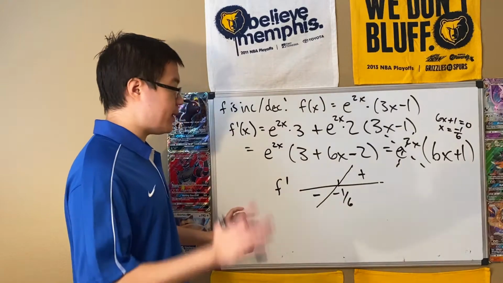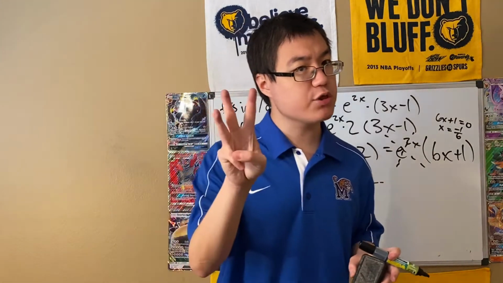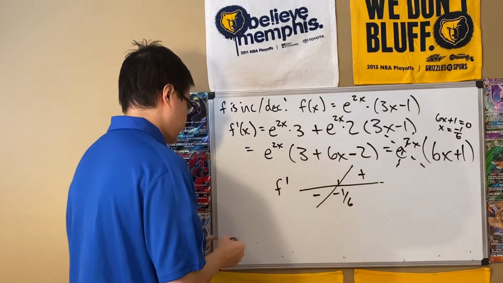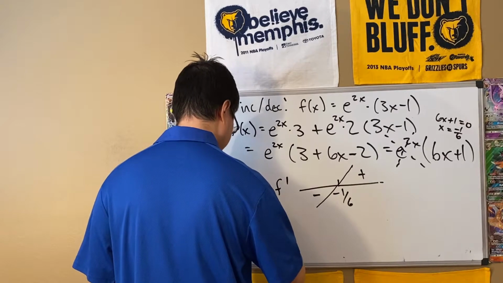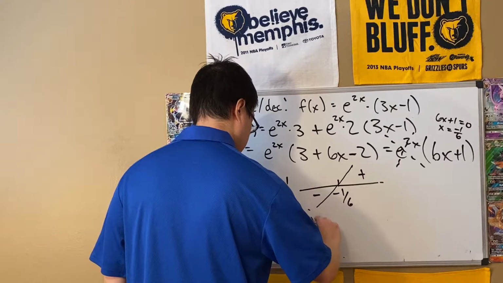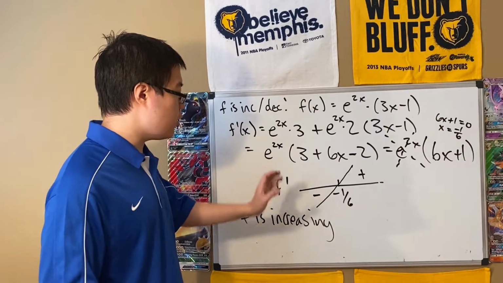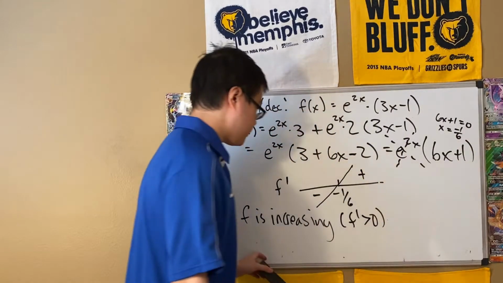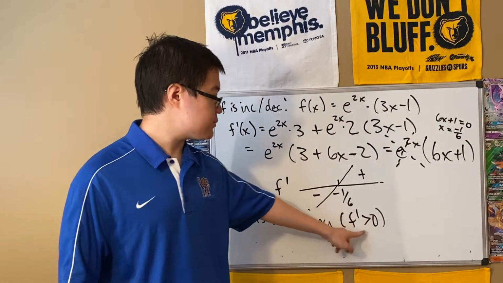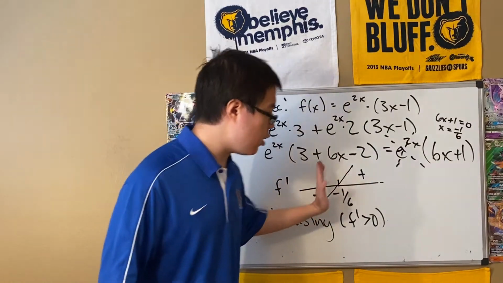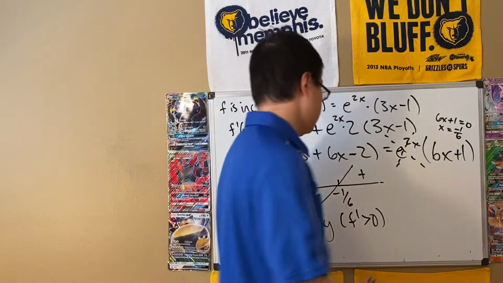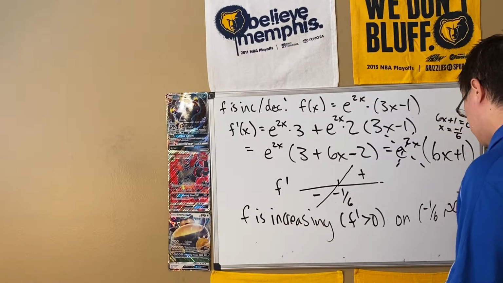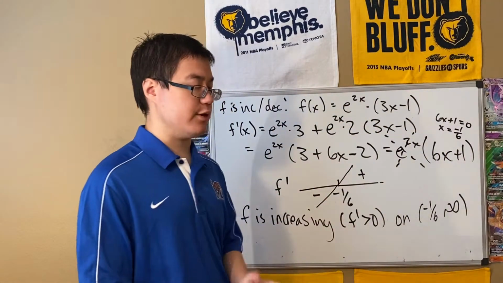So let's go for the answer. Remember, 3 things always. 3 things, just 3 things. First thing, question. Second thing, rule. Third thing, answer. So in this case, we have a little bit more room. So f is increasing. So where is f increasing? Well, I like to immediately write the rule to show them what I'm working with. So f is increasing when f prime is positive. Where is this positive? On this interval all the way to infinity. So it looks like it's going to be from negative 1/6 to infinity. If you want, you can write this as all the x greater than negative 1/6.